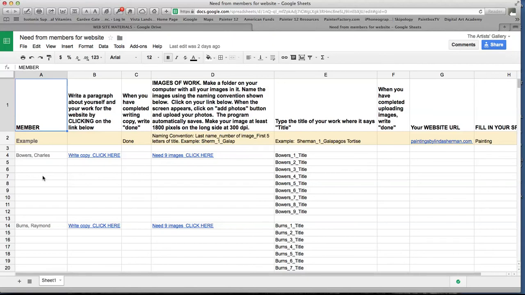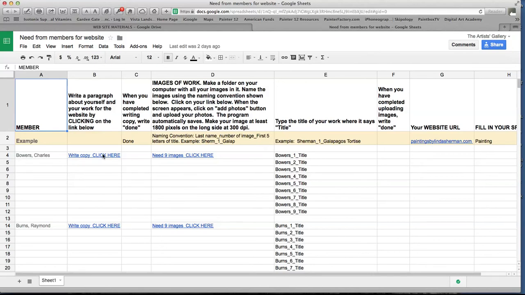She needs 9 images from everyone. People that already have images up there, we're probably going to use those for the time being, depending on the size. So the first thing we're going to do is look at what she needs as far as copy.